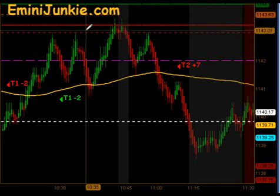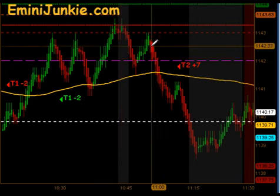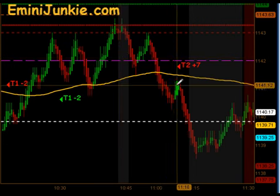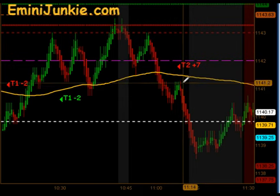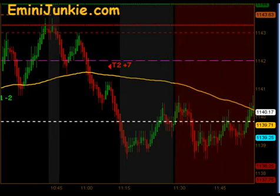And basically the market kind of just traded sideways. We were kind of doing a little range expansion there. Ultimately it came down to the moving average, busted through it, and gave a signal to get short, which did produce targets 1 and 2 to the downside for 7 ticks on a real quick move right before lunch. And then that was basically it for the morning session.